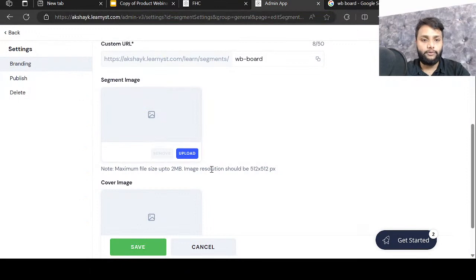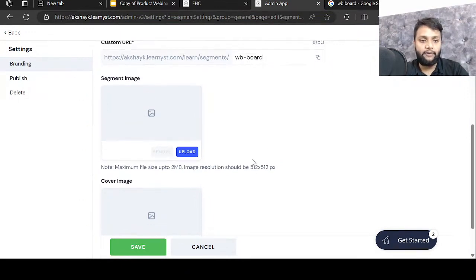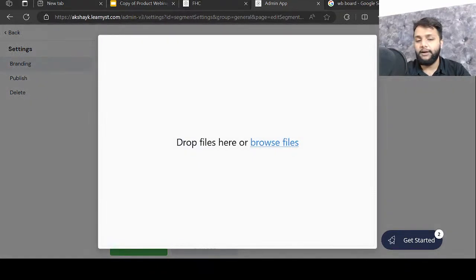Now we'll come to this admin page, and here we have to add the image. So we'll just upload the image. A very small icon will be coming whenever the segment is seen. I'll just show you.